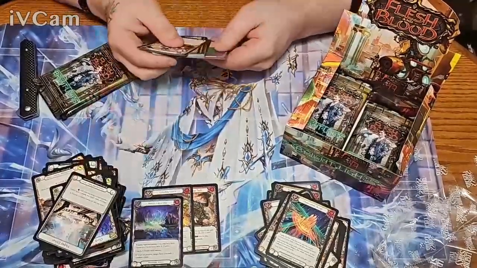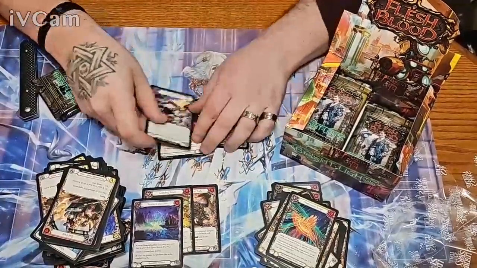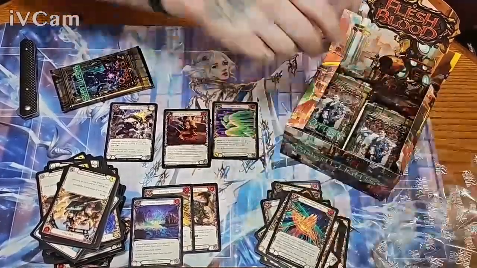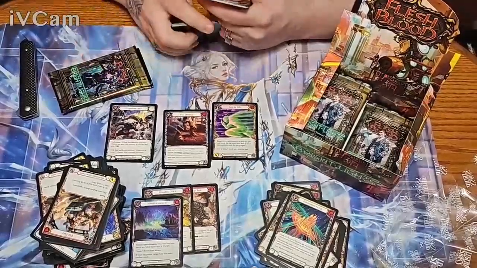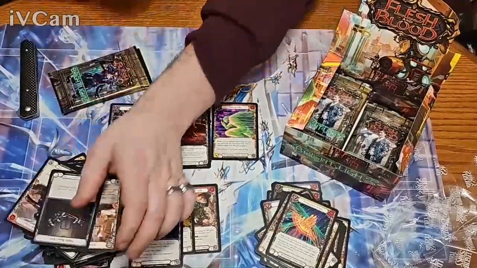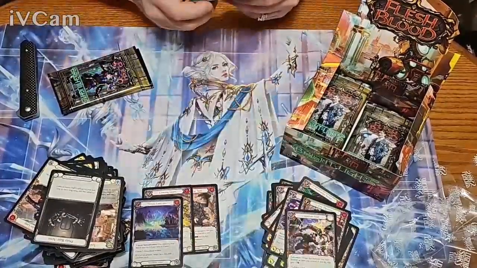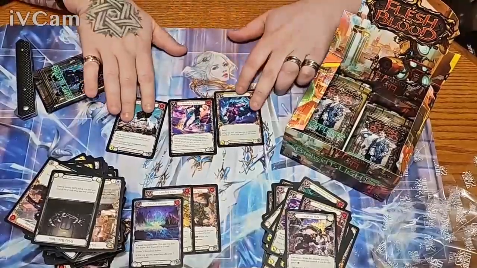Just another couple tokens. Nothing special on these guys. It's the Evo Thruster, Cognition Field. I am being incredibly messy right now. Evo Mockbreaker in that one, that's a good hit.